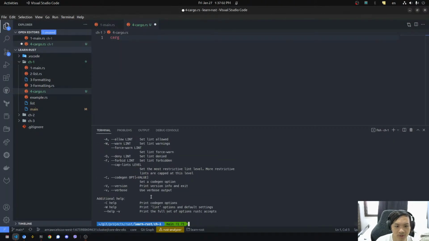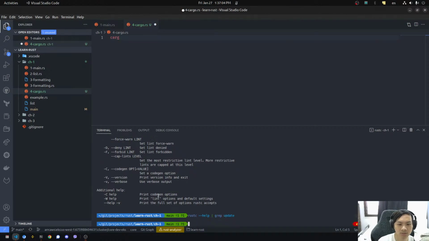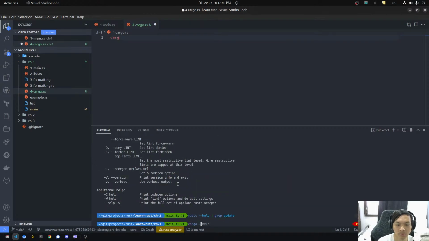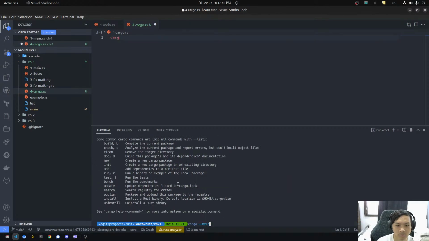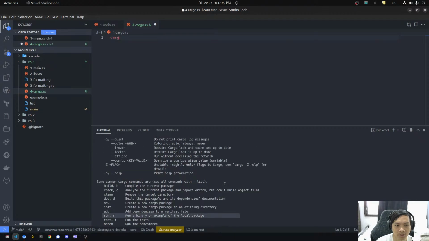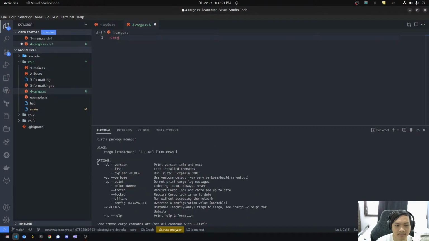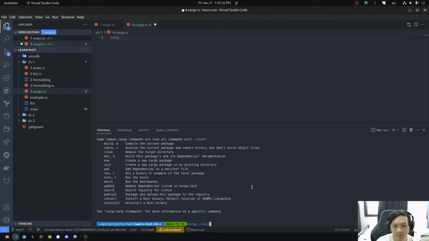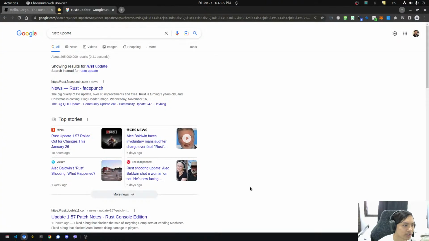Does it have an update? It doesn't have one. What about cargo? Oh, that's updating the dependencies in a project. Okay, I'm not gonna stress out too much if my cargo and my Rust are outdated. Let's just keep going until we hit a roadblock.